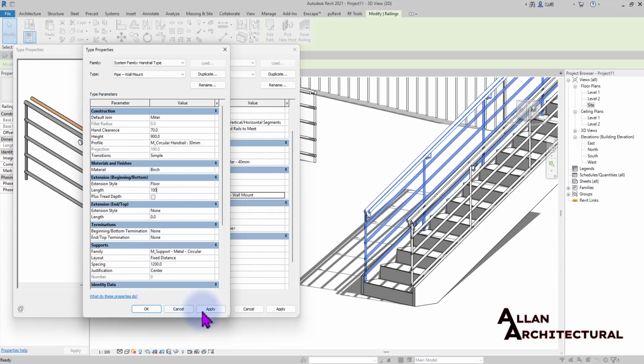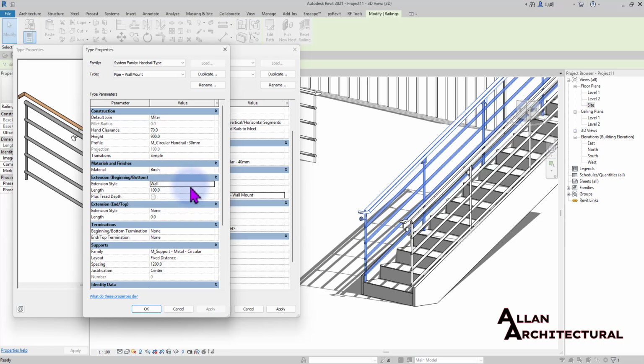So I want 100 mm, and then when you hit apply, you're going to notice we have that handrail support going all the way to the floor. All right, so if I change that and then use that for a post, it's going to connect that into that post, so it's going to be supported by the newel post. Now you remember, guys, in our baluster placement we had the start post, the end post, and the corner post. So this is where all those are going to be attached. So we can decide to change that to a post, and we can decide to change that to the wall, and you can see it makes sense to actually change that to attach to the wall.